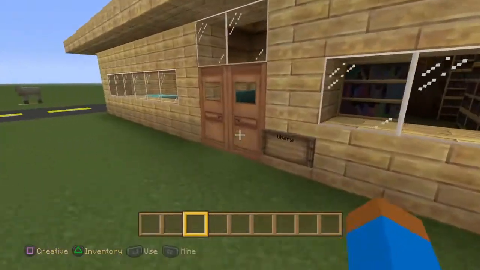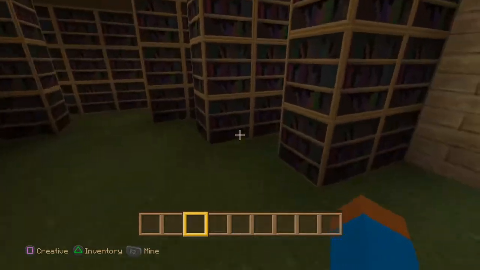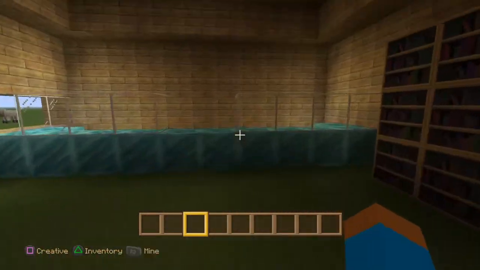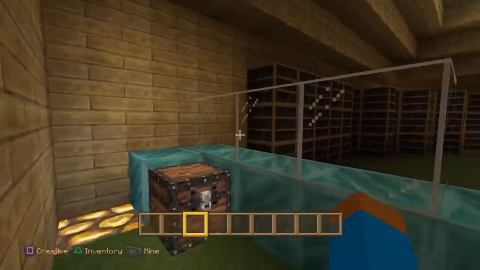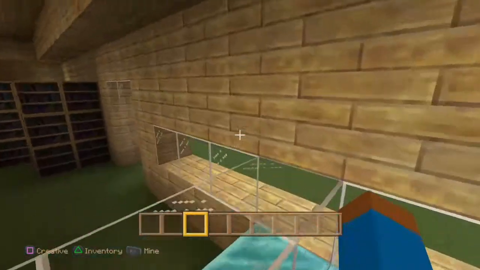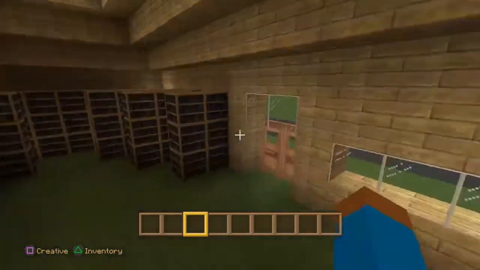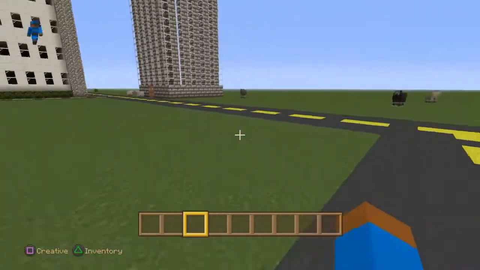Well, this is not a house. This is a library, as you can see. These are where the big books are. Some glowstone lights up, and here's the bit where obviously you book the book, where you pay for the book or borrow the book, whatever you want to say. So that's the library.